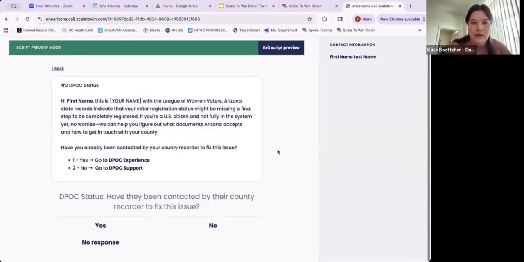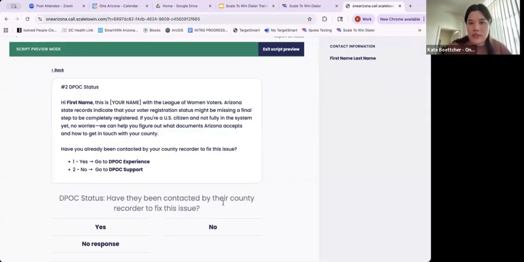And then it goes into the first part of the script. You'll have time before making calls to look through the script and practice it. But this is what it will look like when you're in the system.